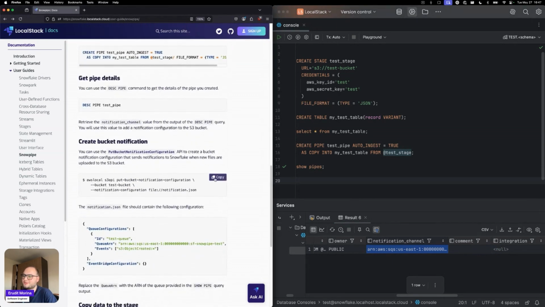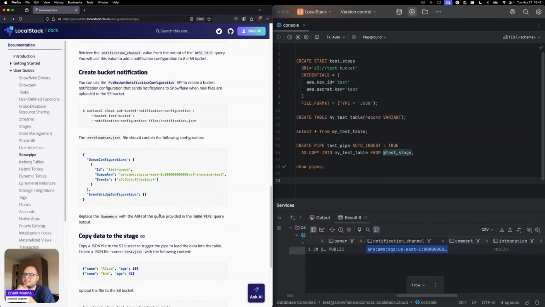And now we are going to use awslocal again to actually put some data into the S3 bucket. In order to do that, first and foremost, we are going to use the put-bucket-notification API in order to actually trigger a notification whenever an object is created in the S3 bucket.